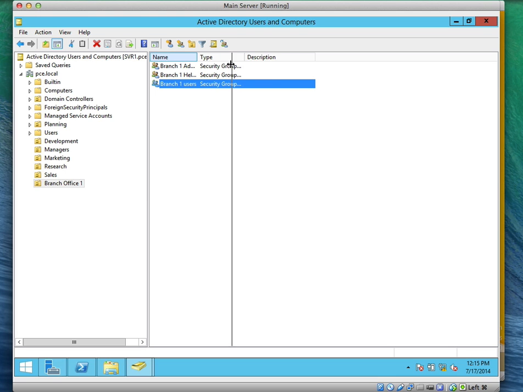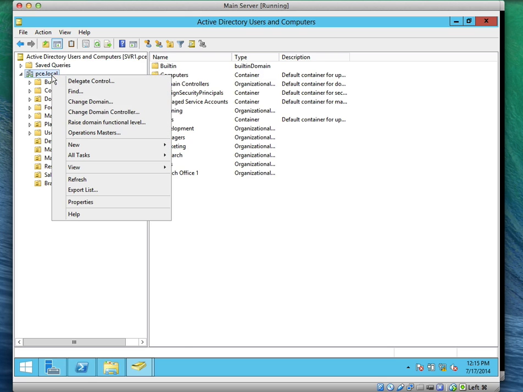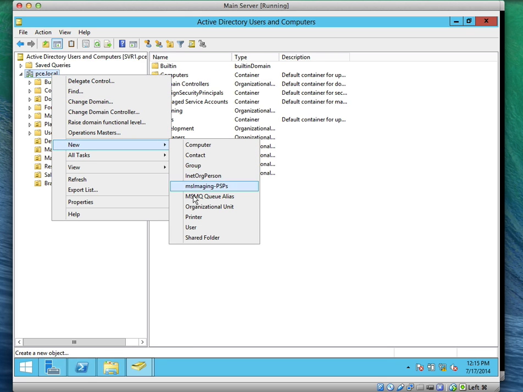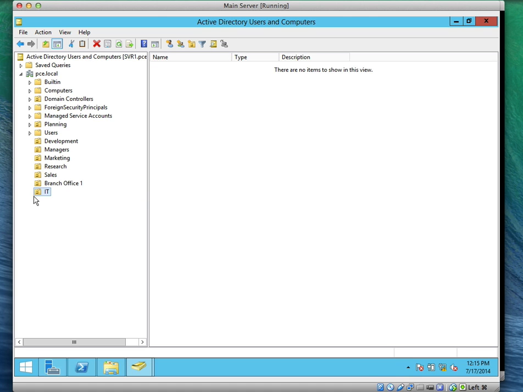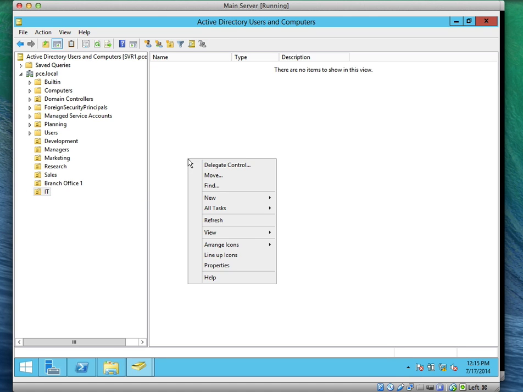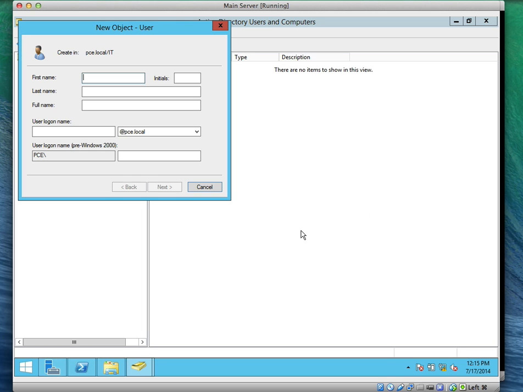That's sorted out, and we need to move Holly Dixon from the IT OU. So we come here, right click, New, OU, IT, and check. And we come to the IT OU and create a new user called Holly Dixon.